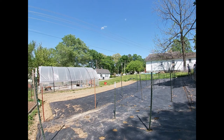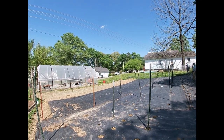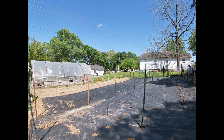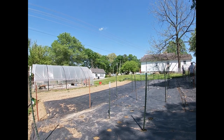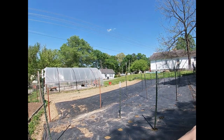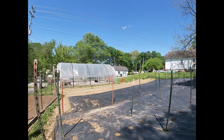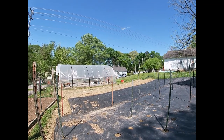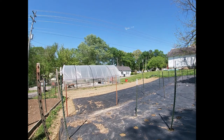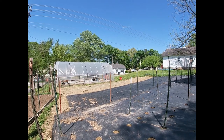And I'm not sure what we're going to do in those empty rows that don't have a trellis. I'm not sure about those. What I'm going to do there yet, I haven't completely decided. But of course, we have green beans to plant and zucchini and squash to plant. So I have to figure that part out. We have not put down the last ground cover, which is right over there where the green water hose is. So we still have that ground cover to put down. And then towards the end of that is where we put our really big trellis where the rattlesnake pole beans go. And I loved those last year, so we are going to do those again. And that's kind of the plan for this garden. That's what we do just about every year.